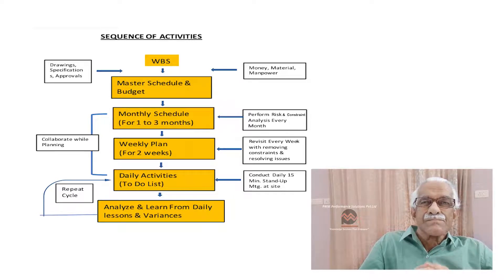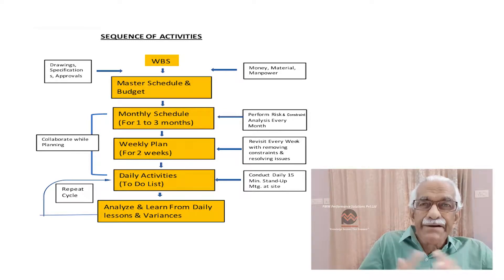Step number six. Make a daily to-do list from this broken down and micro planned weekly plan. This to-do list will be monitored and controlled every day. Every day, make a list of activities that you can complete. And at the end of the day, find out how many activities you have completed. And for those not completed, what are the reasons for non-completion? Learn lessons and try to implement those non-complete activities in the very next day. Can you do that?